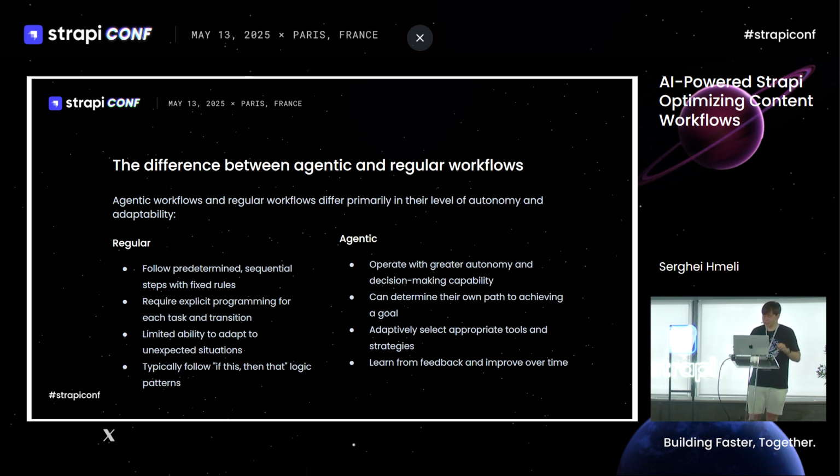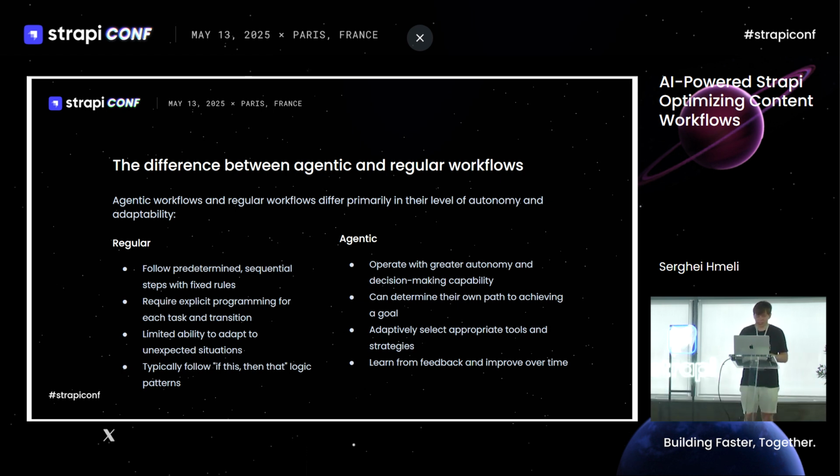Based on that, we can have a highly complex decision process with different outputs. A workflow like this can be easily implemented with tools like N8N, for example, which provides great integration with Strapi and some nice APIs.